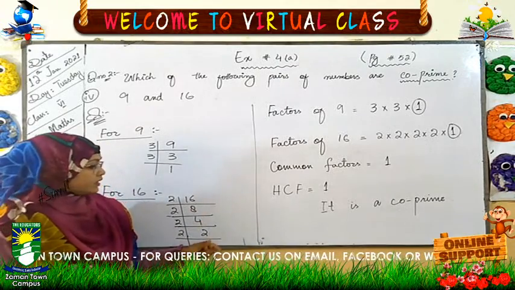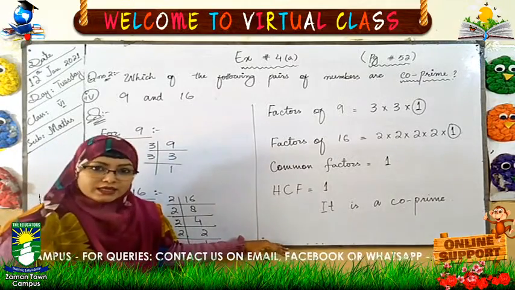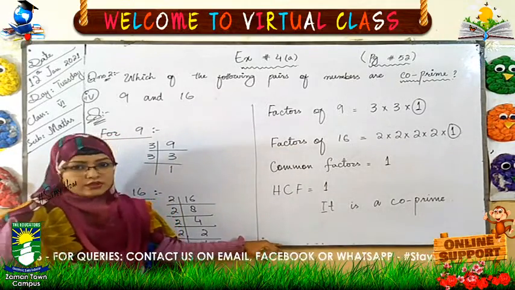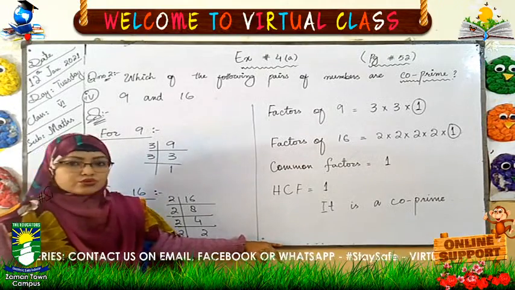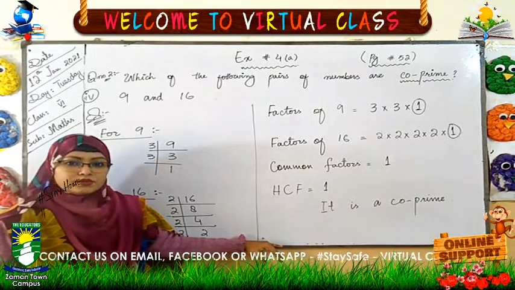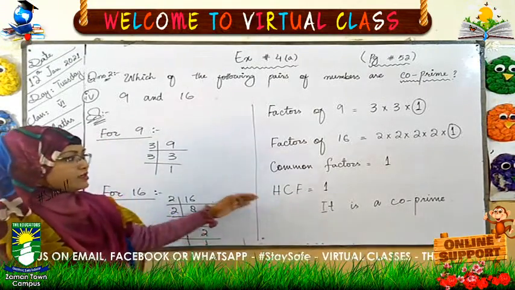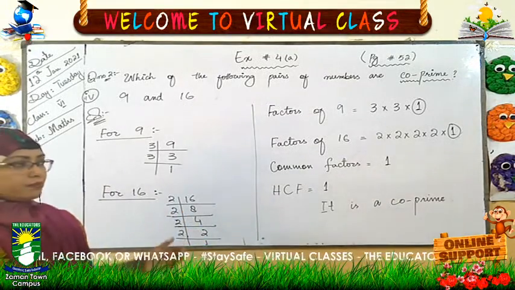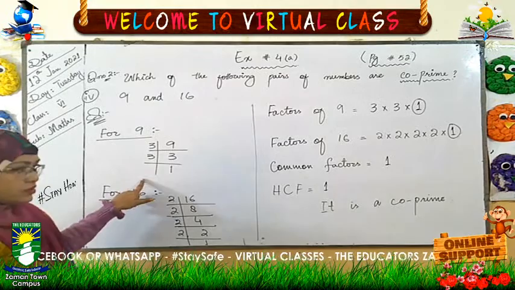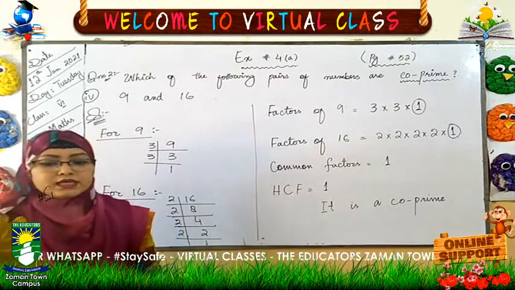Those who still have not started unit number 4, you have to make the title page before starting every unit. This is a common thing that we do in the copies. Must make the title page before starting the exercise. And after making the title page, you have to do the first question that we studied in the previous class. Then this question and its 4 parts you have to do. Okay. Till the next class. Allah Hafiz.